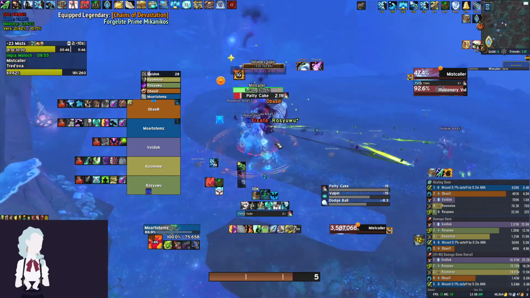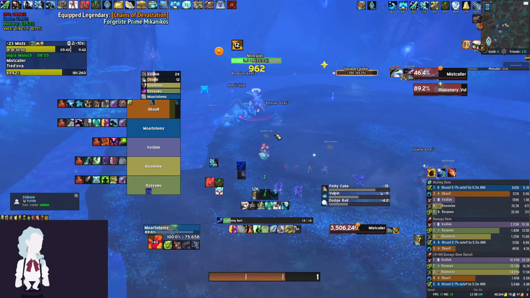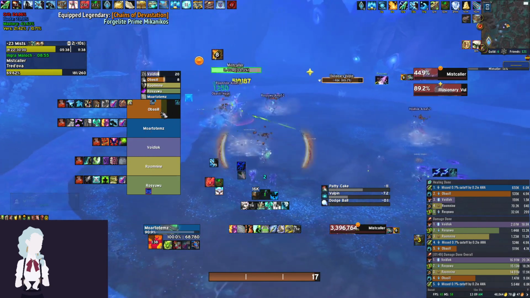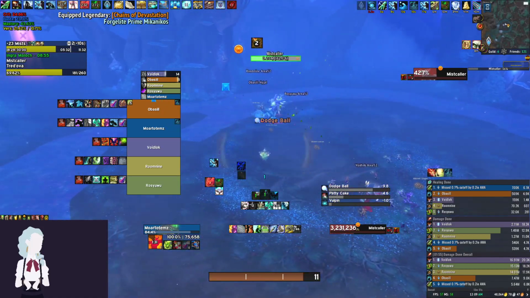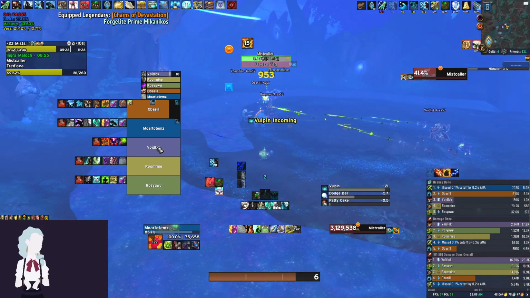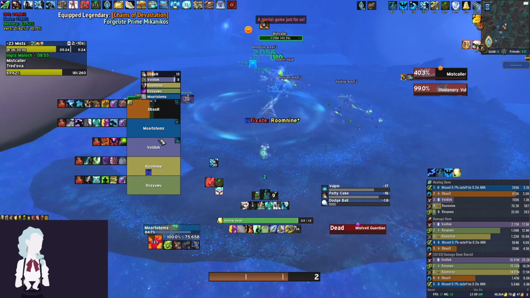I should have waited on the Cloudburst. I don't know why I pressed it. Usually you want to bank 2 Cloudbursts so that you have 1 Cloudburst as the intermission starts to top everybody up, or shortly into the intermission, and then you have another one to lead you through the rest of the intermission until it is just about to end, just as an emergency heal. Looks like we still almost get that, so it's okay.